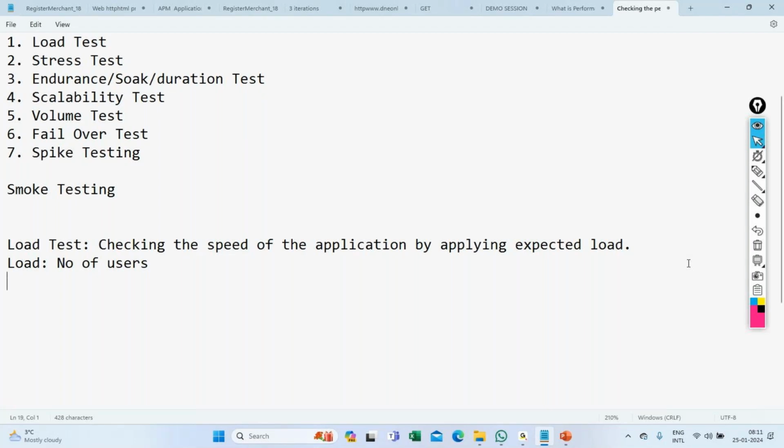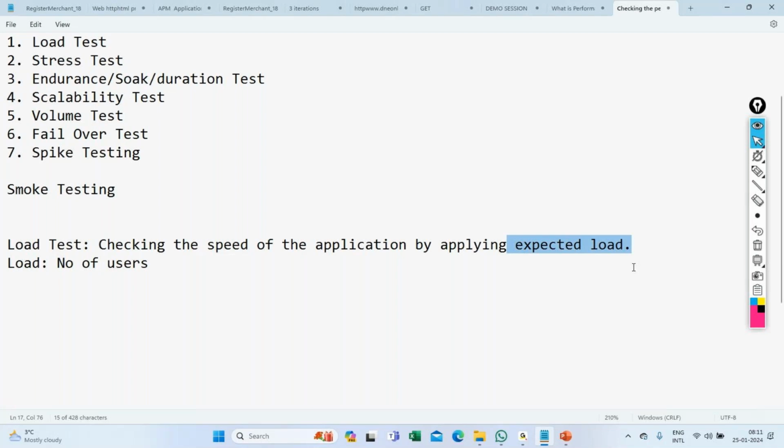When multiple users are accessing the application, say 100, 500, 1000, how the application is performing is what we want to know. That's the reason that without this statement, the load test is invalid.